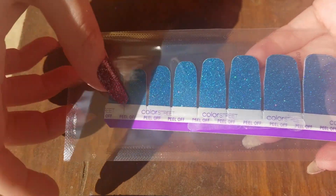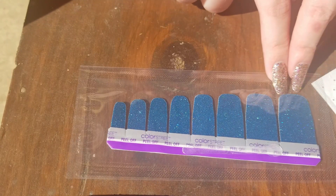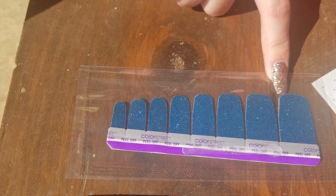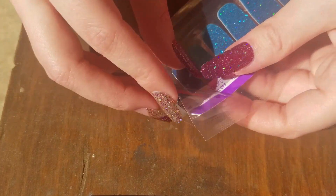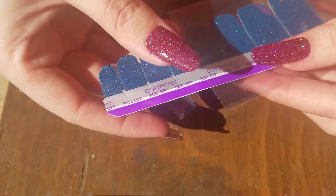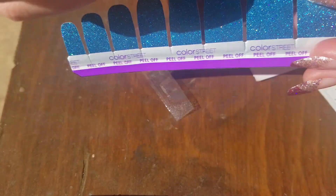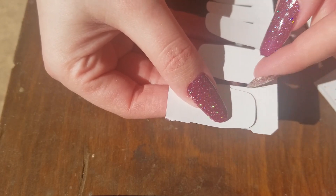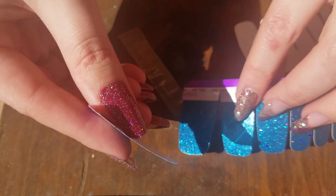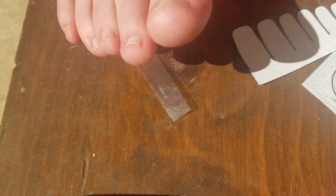The reason they're more square is because your toenail beds tend to be a little bit more square than your fingernails. You've got all these sizes, and you've got a second strip behind it. You'll notice that these aren't two-sided like the manicure strips are — the manicure strips are a different shape on each side. These are still meant to be a one-time use. If you wanted to try to get two pedicures out of a set, or share with somebody, a workaround is to flip the strip around and trace with a pin to get the same shape, then cut it — that way you could get two uses out of one strip.